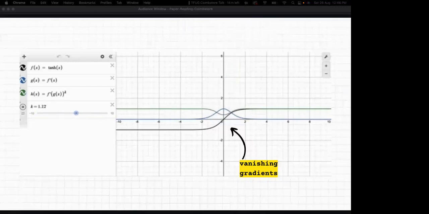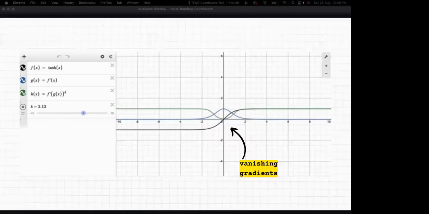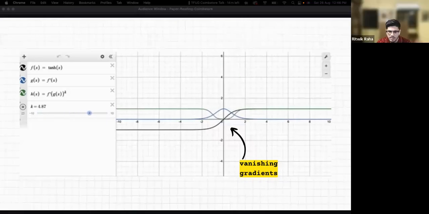How does it affect other activation functions like sigmoid or ReLU? Okay, other activation. So I assume that you are saying that instead of tanh, is there some other function replaced? Yeah. See, the point is, even if you use any other function, because it's very easy to code up in Desmos, very beautifully gives us a tanh function. But ReLU is something that you can really easily write in Python.